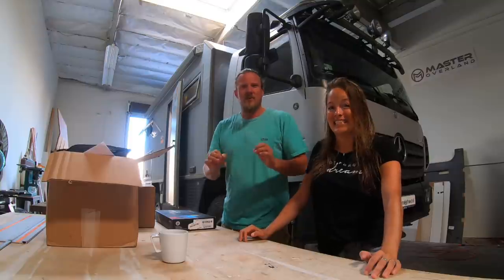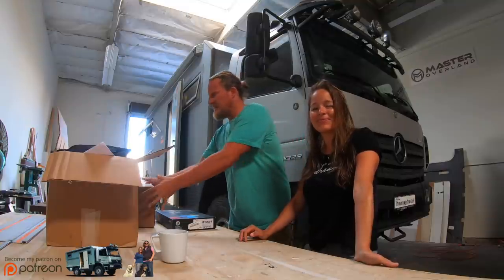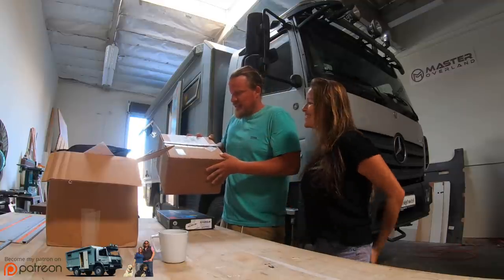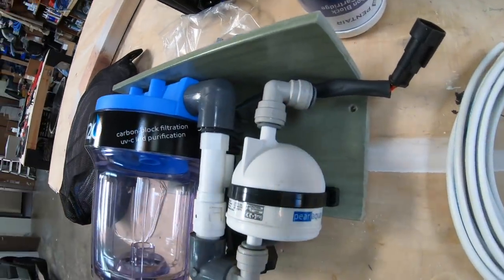We left my coffee down. Today's project is about water — a water filtration system. We have two products from Guzzle H2O. One supposedly came here — yes, we are excited to open the box. It's called the Spigot Stealth, I think. It's supposedly a filter installed inside our truck before our own spigot, for drinkable water.